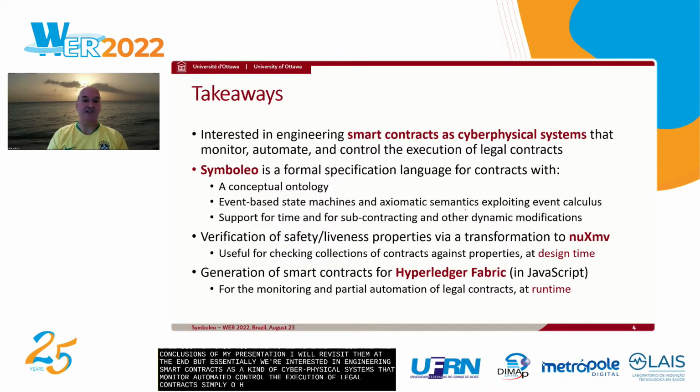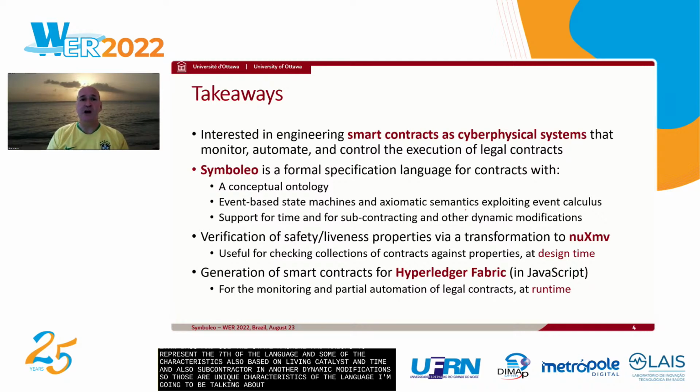Symboleo, our language, is a formal specification language for contracts that is based on a conceptual ontology inspired from UFOL. It's also event-based and uses state machines and axioms to represent the semantics of the language. Some of the characteristics are also based on event calculus. And we support time and also subcontracting and other dynamic modifications. So those are unique characteristics of the language.